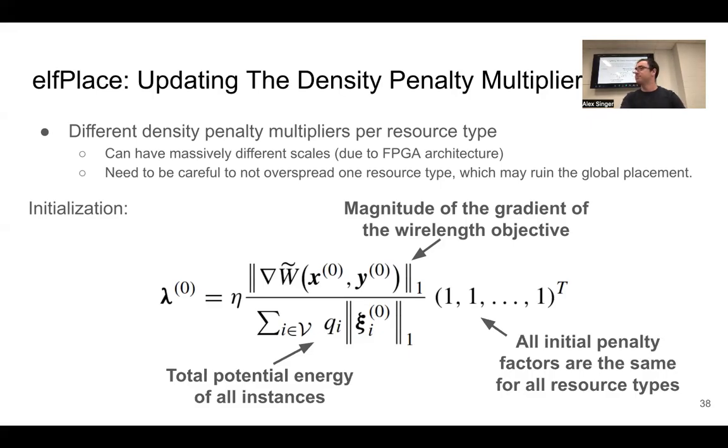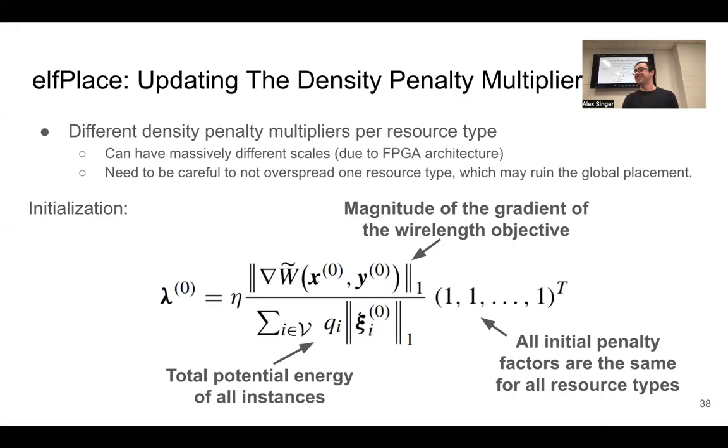Yep. Basically, if I multiply through by the denominator, lambda times my penalty term is now of the same magnitude as the gradient of the wire length, and it's a scaled gradient by this eta. So now I have some parameter that I can probably vary between 0 and 1, and I know what I'm doing. I see. Actually, that is a great way of putting it.